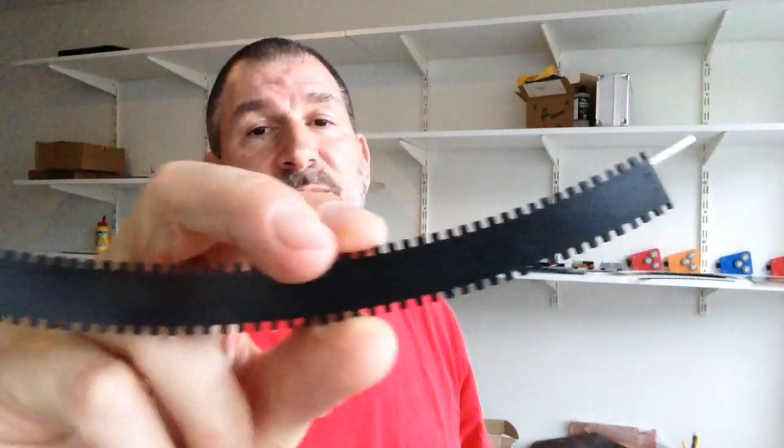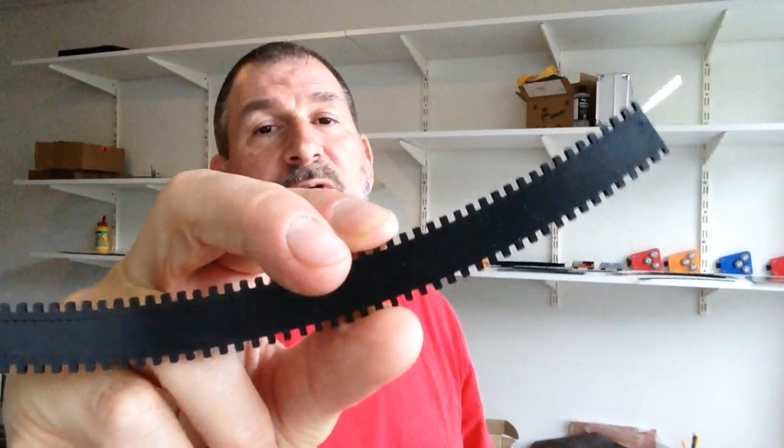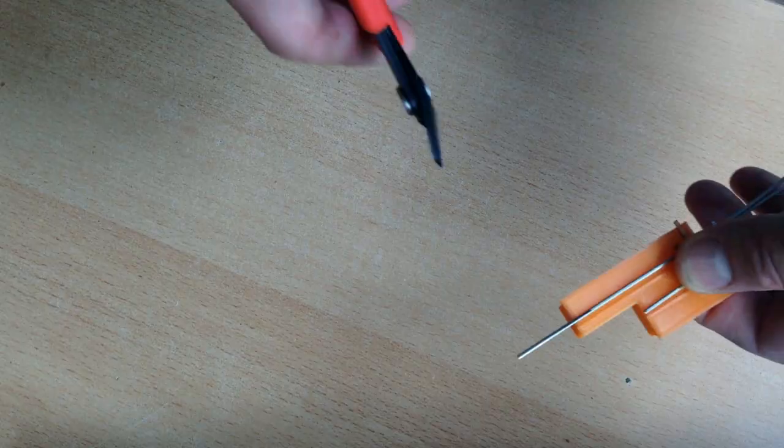This is N scale track and it comes out quite nice. I then 3D printed a tie bed to go behind it, glue it together with Plyobond or any sort of contact adhesive, and you got yourself a piece of N scale track. I use a standard cutting end on the end to make it join together with the other pieces. Just like that, you got yourself part of a train set. Here's a quick little video of me putting it together.